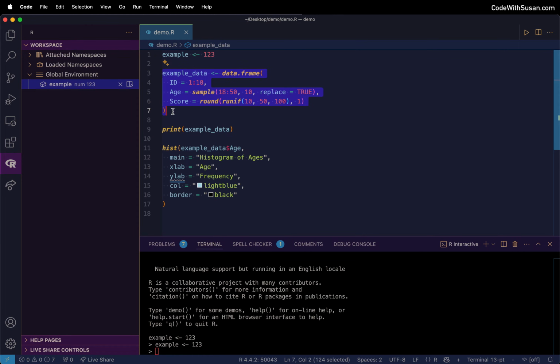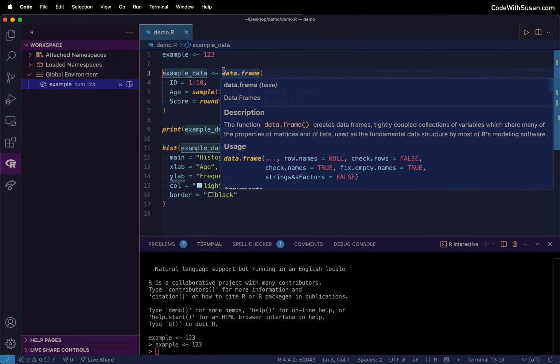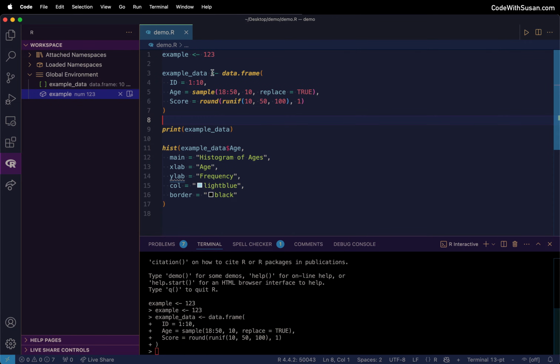Continuing on, there's some example data I have set up via data frame. So again, to run that, I'm just going to put my cursor on the first line and hold down Command Enter. You can see my environment variables updated. So now I can see that data frame was added there, and we can see the output in the console. All right, so just like you would in R, you can go through line by line or block by block within your code and execute it.